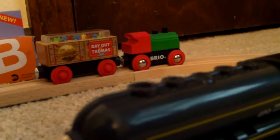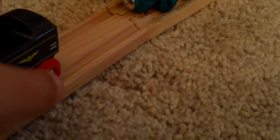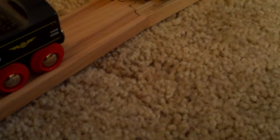Connor and this locomotive are technically the same locomotive. This one's a real life version of the Connor locomotive from Thomas the Tank Engine, and it has red wheels like the Brio classic locomotive, which you see in the background. And the same thing with the 2015 Day Out with Thomas car. They're both pretty good toys, this Brio locomotive. You got printed coal instead of normal plastic coal on your house and railway products.